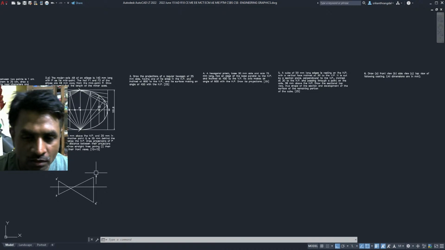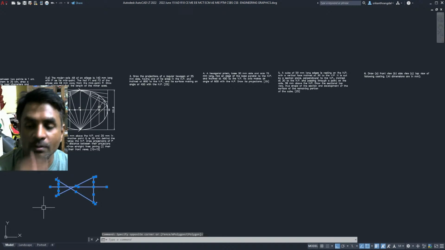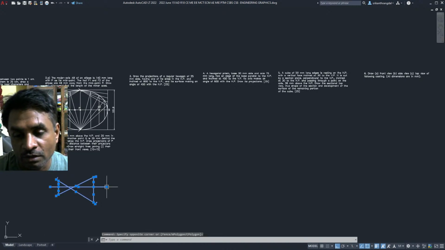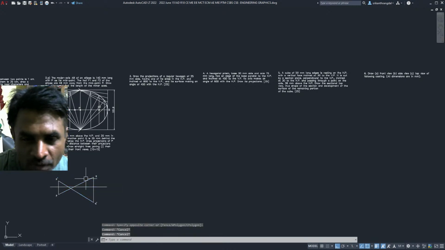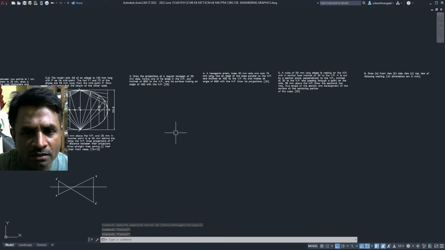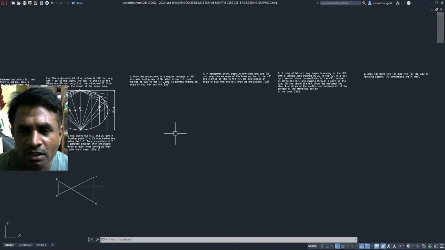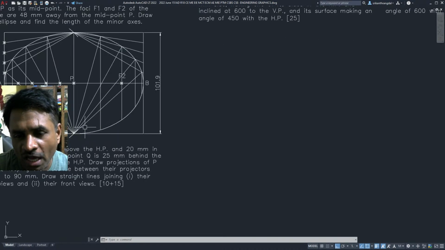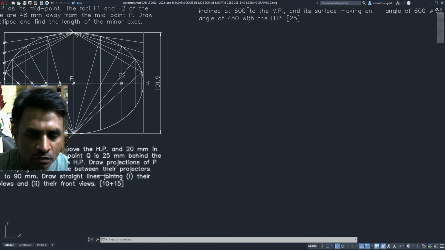Of course, you might argue that the students are going to take much longer time to actually come up with a solution to this. But then again, okay, let's just keep it 50-50. I would have been much happier if the same number of marks had been given for both these questions.